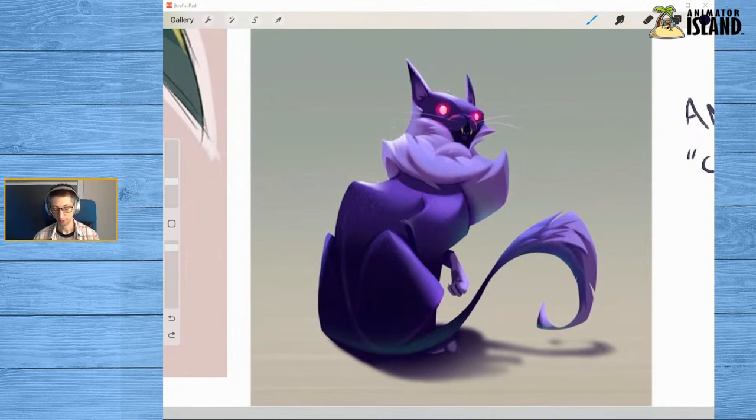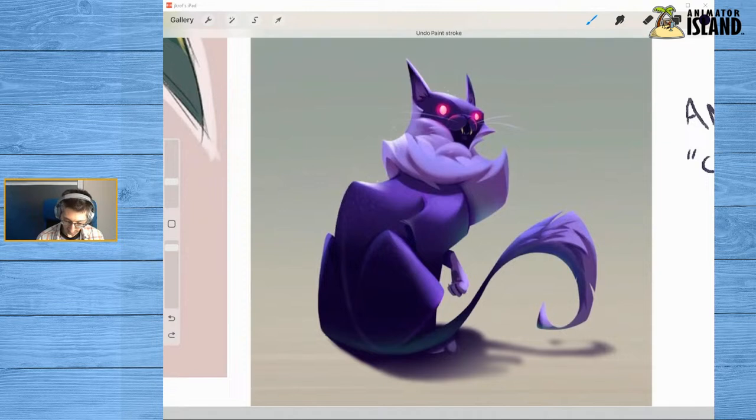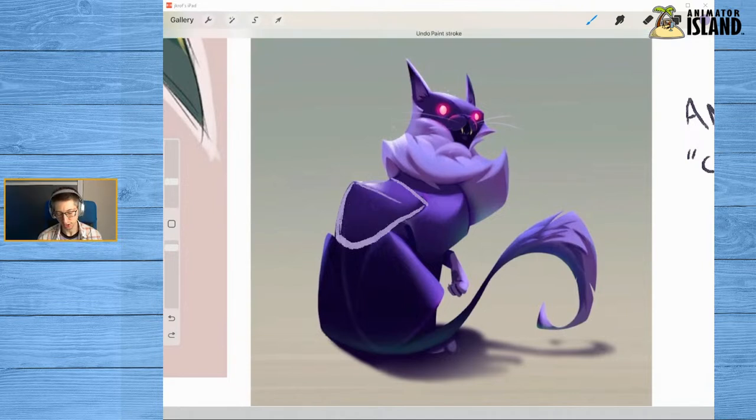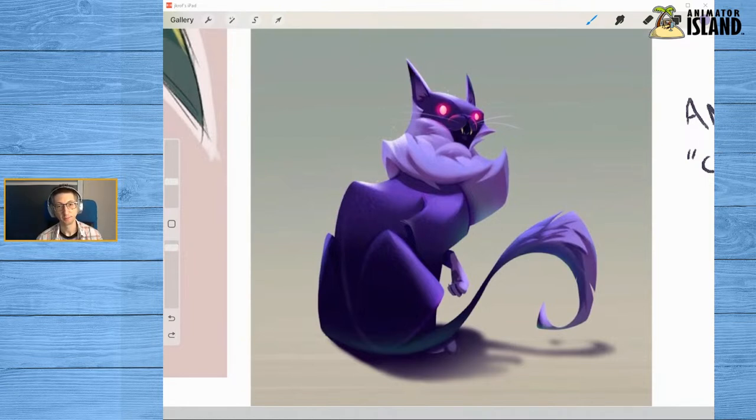Okay, so let's look at this very cool cat, demon cat of sorts. This has a really nice blend of both the chunkiness and the smoothness, right? So we see, and this could be hard to see because it's a dark color, but we see here that there is a very distinct shape form, right? It's almost like this pyramid-y triangular shape. And so we can tell that there's a change of planes here, right? This is the top, and then this would be the side. We could tell that. But the artist has done such a nice job with the rendering that it doesn't feel as in your face as some of the other ones, right?